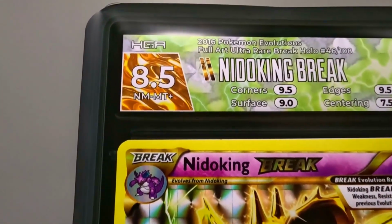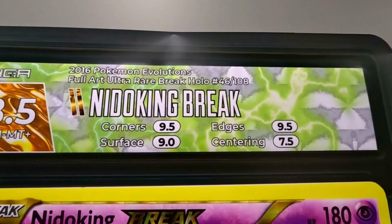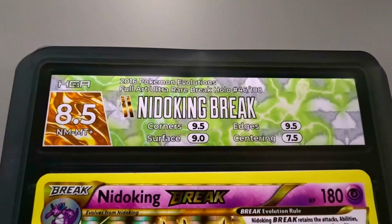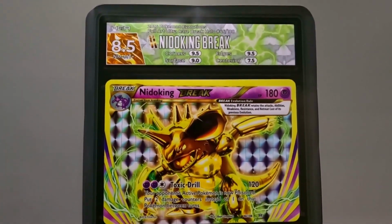It's that nostalgia thing. Is there anything that you won't grade for Pokemon or other TCGs? Literally for TCG, we will grade. I don't think of anything that we do not grade. I know there's a lot of people that will send their stuff to HGA that in the past they've tried to grade with some of these other grading companies and they just wouldn't. There's nothing that comes to my mind that we cannot grade.